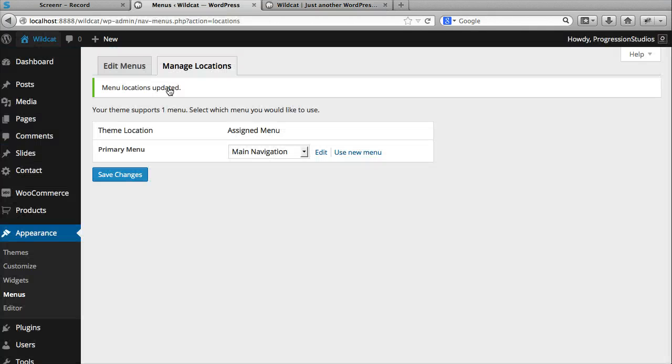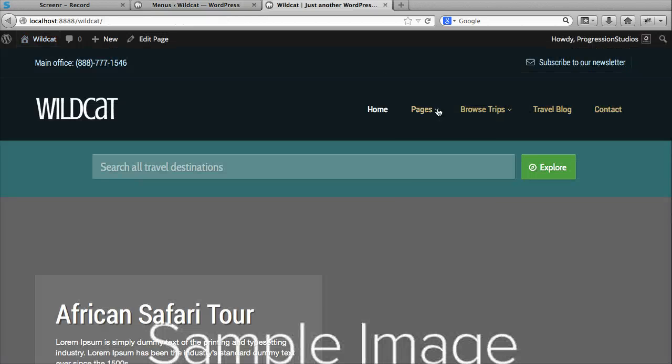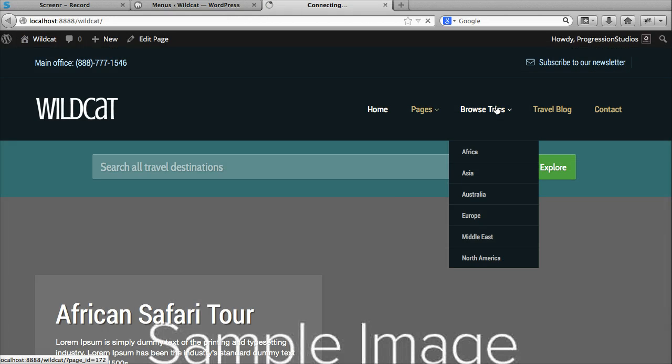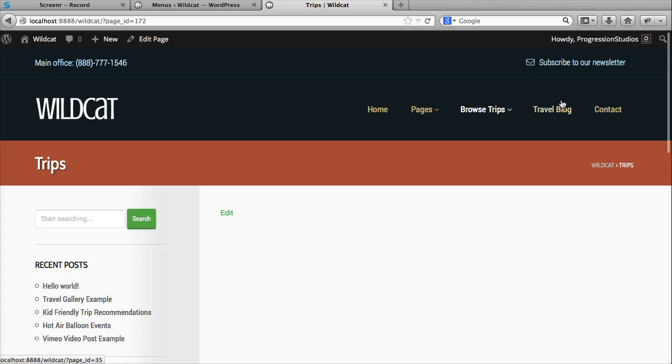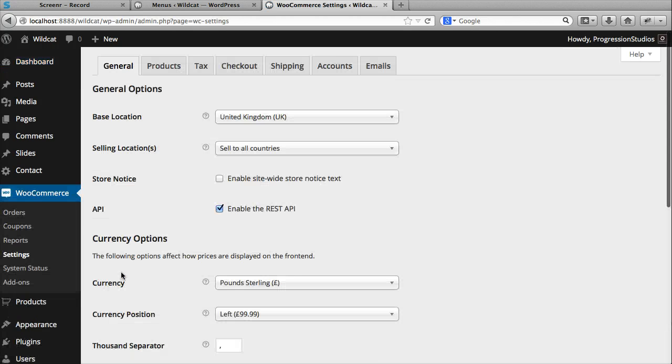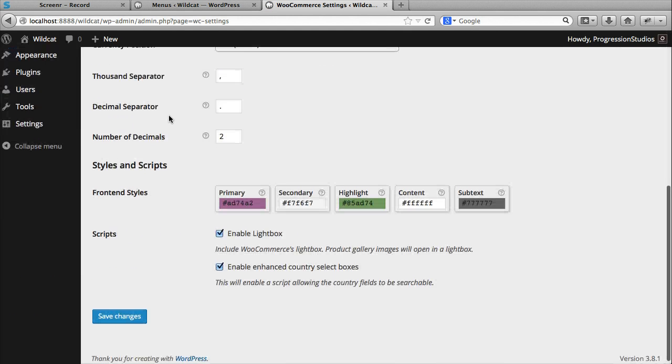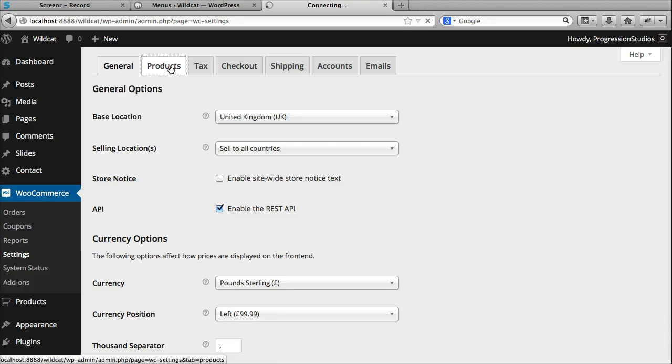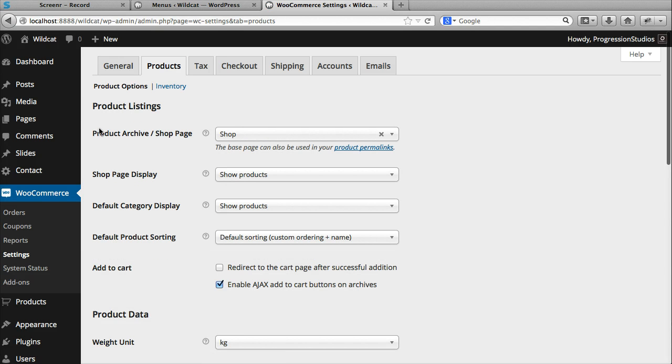So then the last thing to go over is actually the shop index. So if you go to the shop index, it's not set up. We need to go under WooCommerce and settings, and then under that you're going to go to products, and it's going to say which do you want to have the product listings.